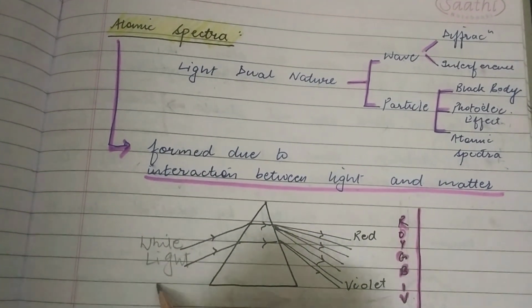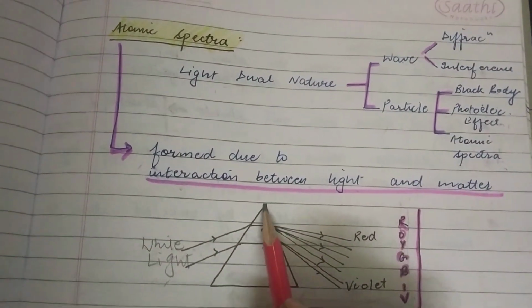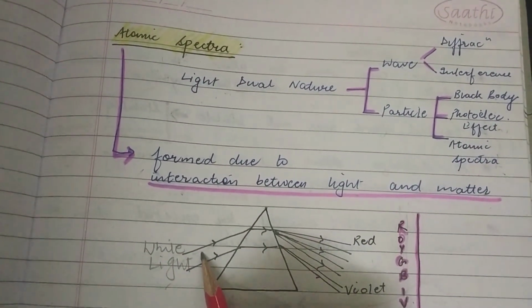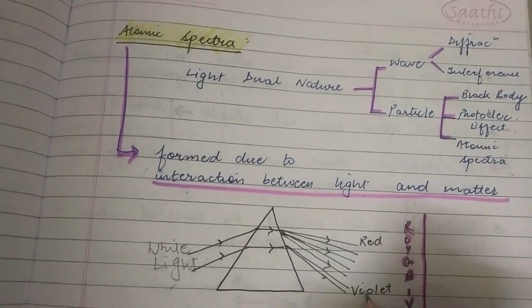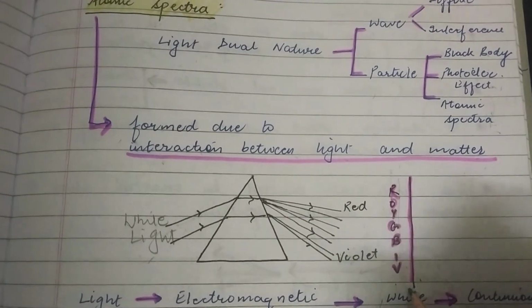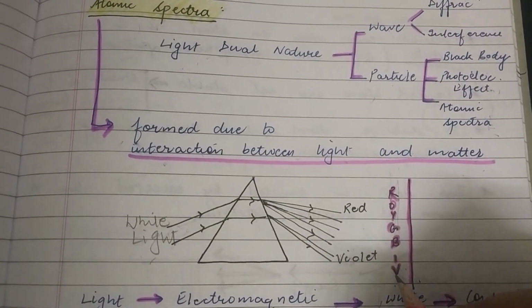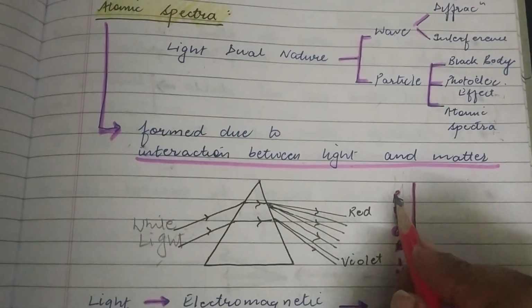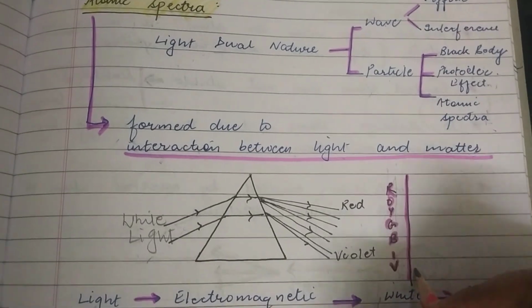We know that when a beam of white light is passed through a prism, this white light, which has 7 components or 7 colors or 7 wavelengths, splits into its 7 colors. That is, a continuous pattern of 7 colors is obtained on the screen, and we know that it is the VIBGYOR. So this is how, when white light is passed through a prism, it gives this pattern, that is VIBGYOR.